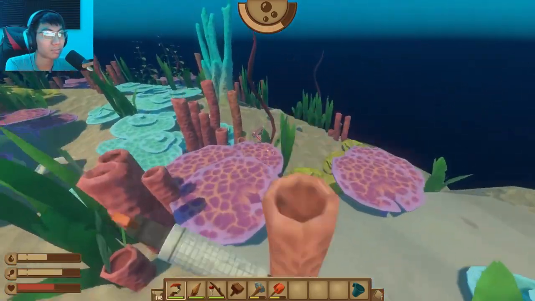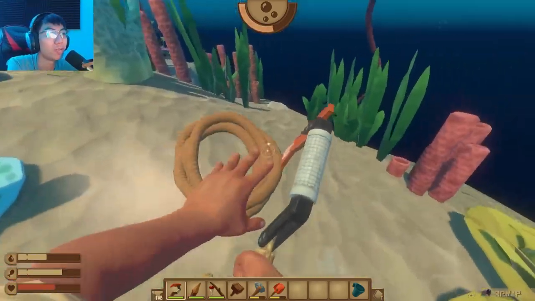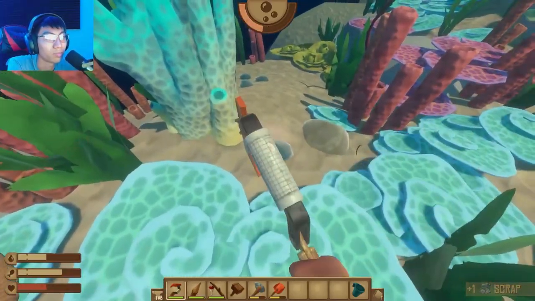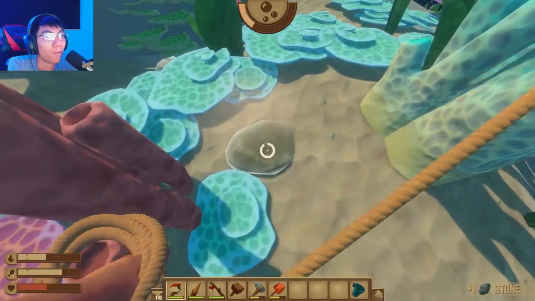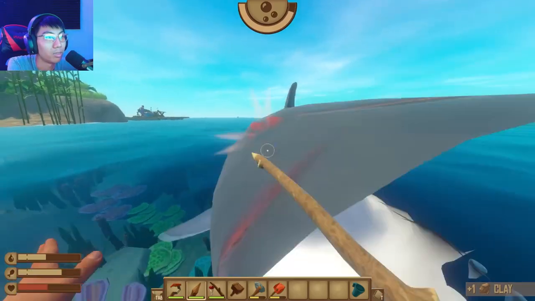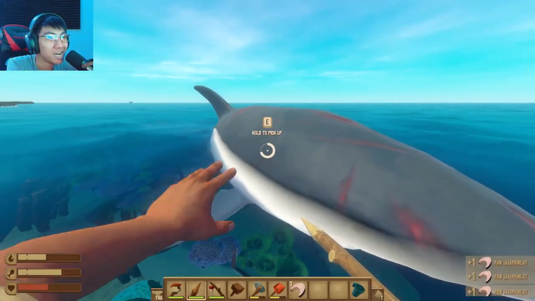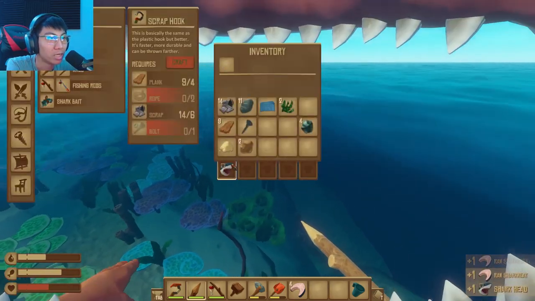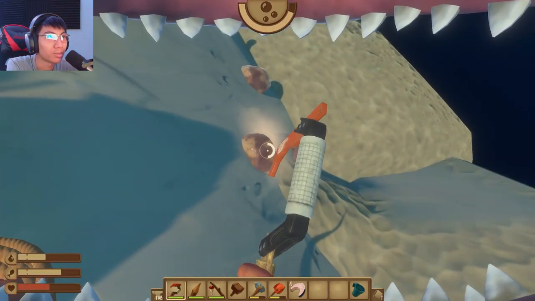Look. That's your little plant. Can you water the plants, please? If they're harvestable, can you harvest them? Yeah. How do you... I feel stupid. Press E. It says it on the screen, I think. No. Oh, I got it! I killed the shark. What does this mean? I killed the shark.